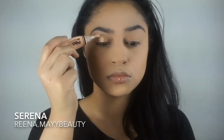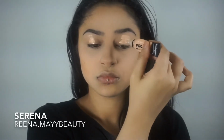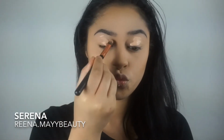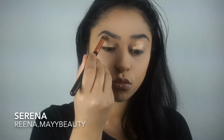So I'm gonna jump right into it and start with my base for my eyes. I'm gonna use this LA Girl Pro Conceal and blend it out with my concealer brush. I'm gonna blend it all over to my brow bone area.